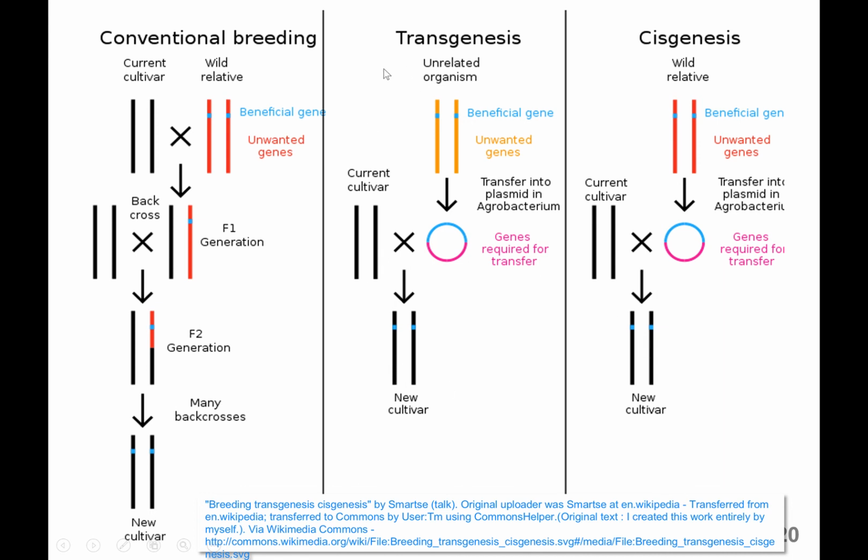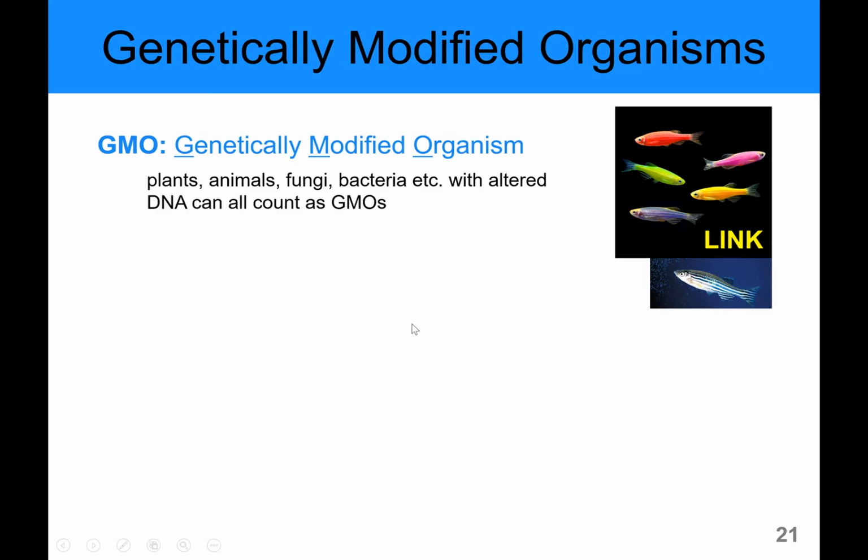This middle version is really, really similar, but that gene we want doesn't necessarily have to come from the same species. So maybe there's some gene that makes the plant able to withstand cold temperatures, and it happens to come from a fish or something like that. It will work fine because the genetic code that plants use to make proteins is the same for all organisms. So you can swap stuff and it works perfectly fine. We're going to learn more about that in the next two classes after this one.